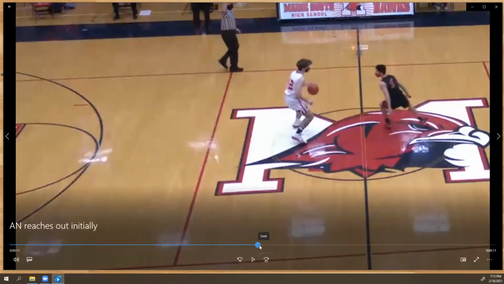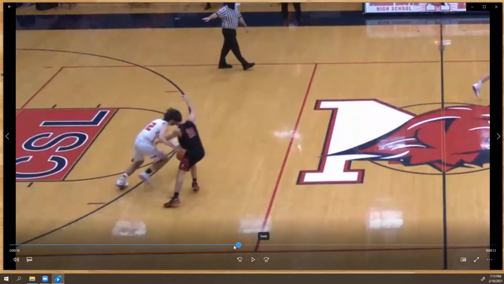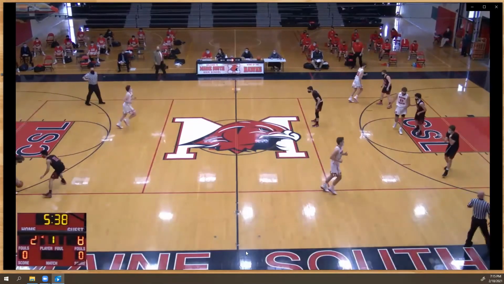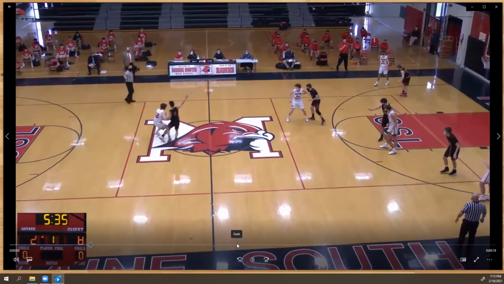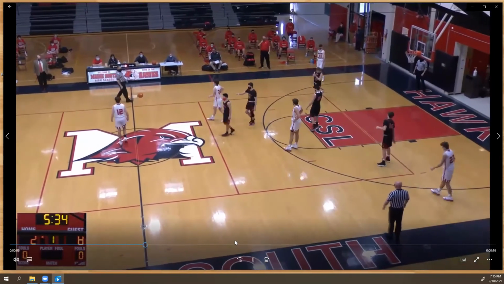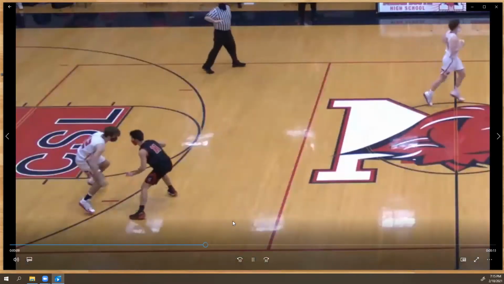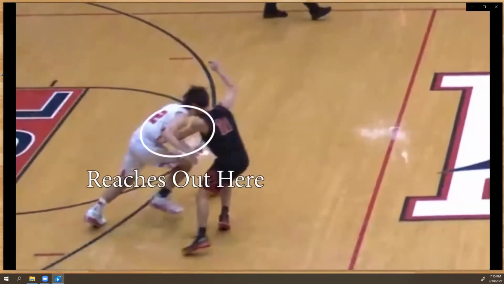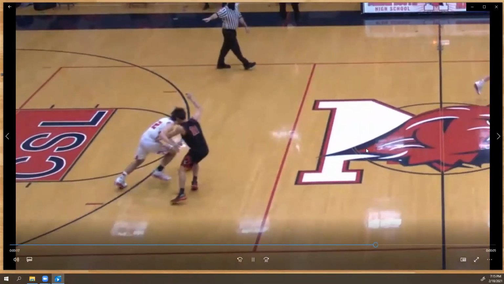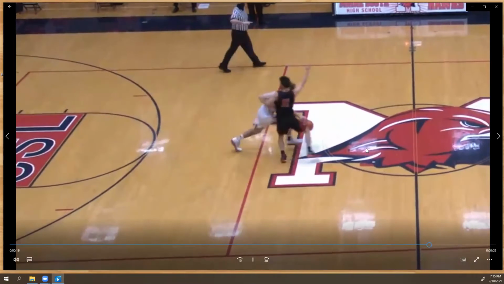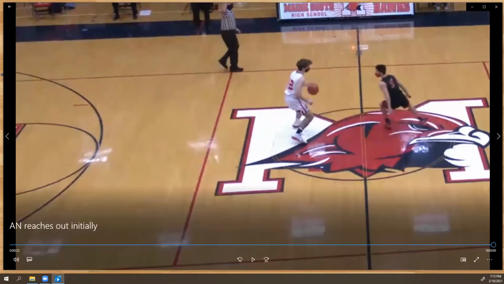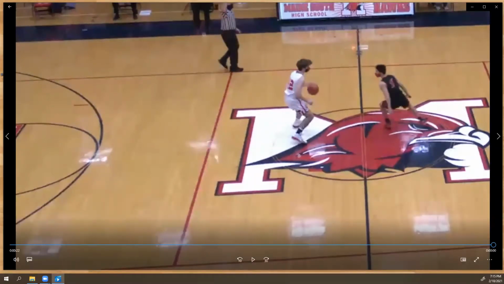Look where the ref is at. He probably didn't see it. See, look where the ref's at. Well, the ref called the hand check. Yeah, but I'm just saying, look at the beginning, when he gets to a certain point, he's on the left side. Look where the guy's left hand is. See, he can't see that. He probably blocked for some of that. The rest would have called it sooner. Maybe. See, right there. Well, look where the ref's feet are. So he's on the opposite side. Let's talk about that. He's got a pretty good view. Cullen thinks so, that I'm wrong. No, I think that's a good comment, by the way. He would have maybe called it sooner.